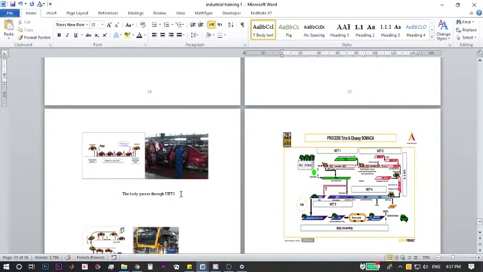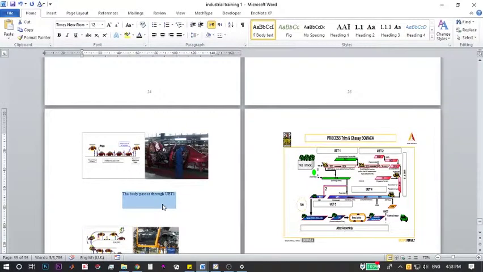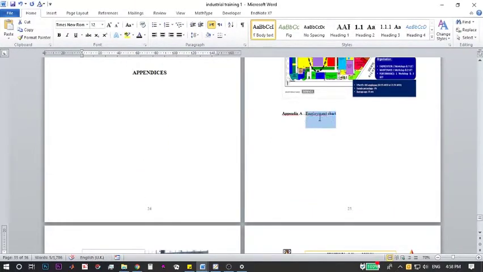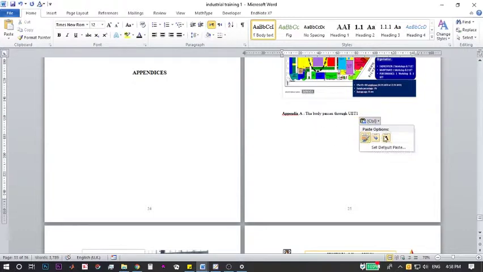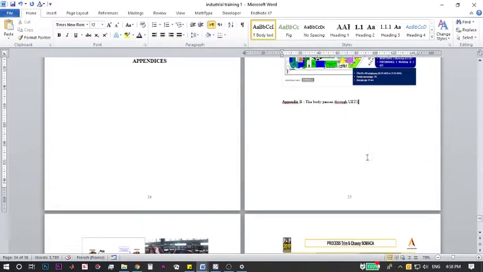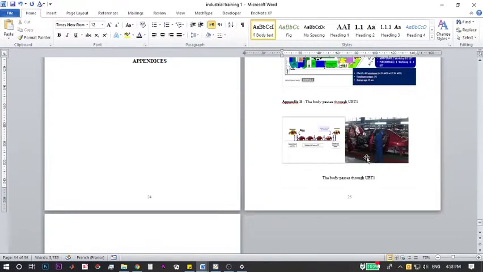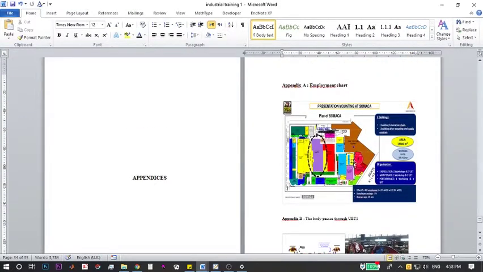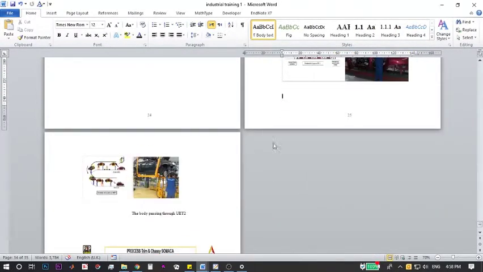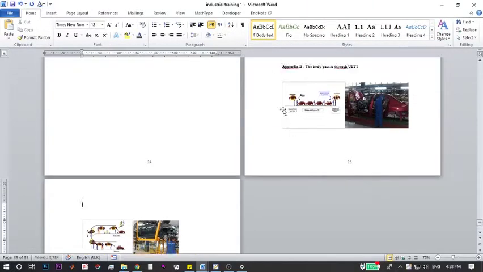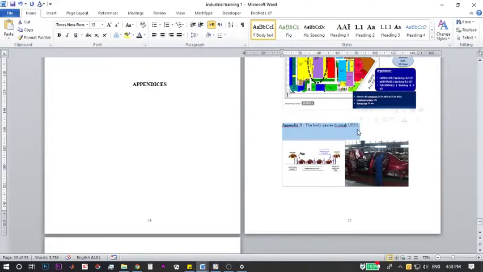Okay, the student just wrote the titles over here, so I will copy and paste it here. Paste as value only because I don't want to change the style. And let's delete. Now we easily input two pictures or two appendices in one page. We will continue this. Now we have appendix C.